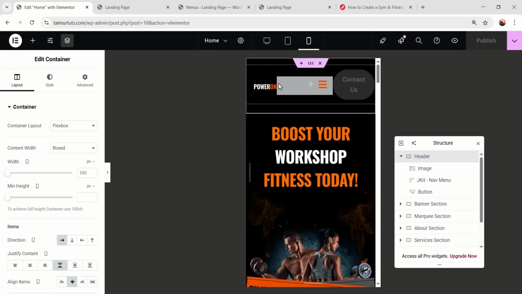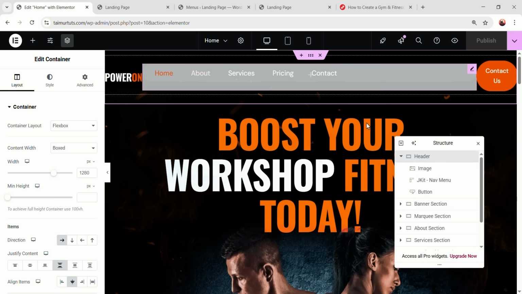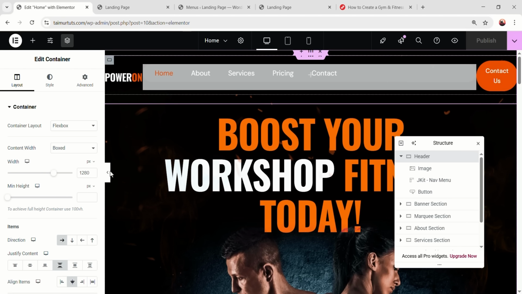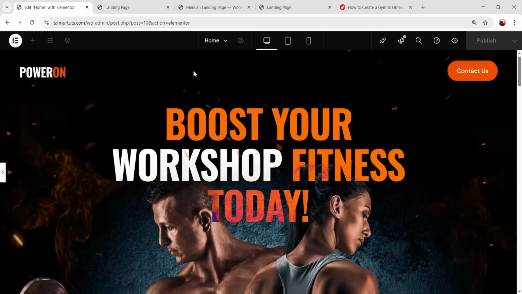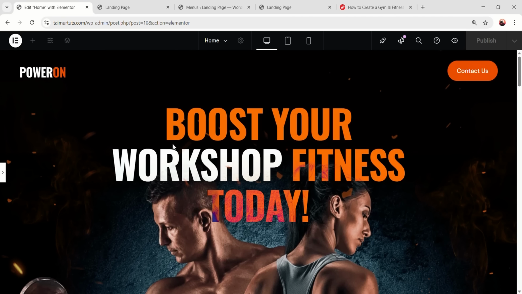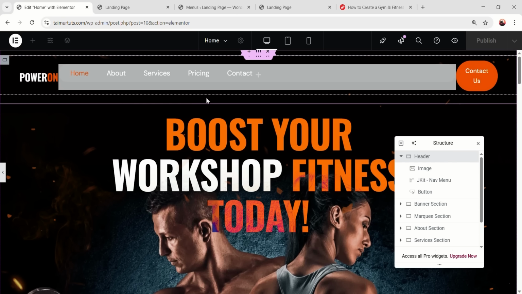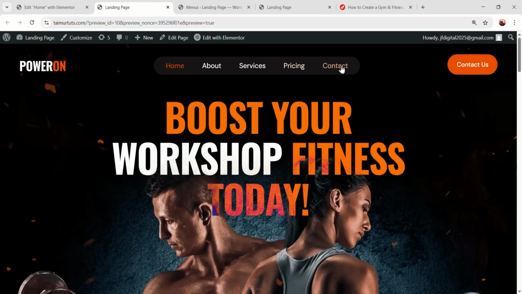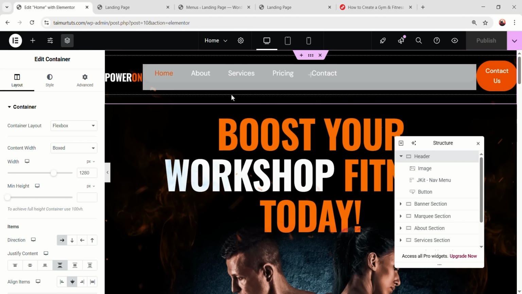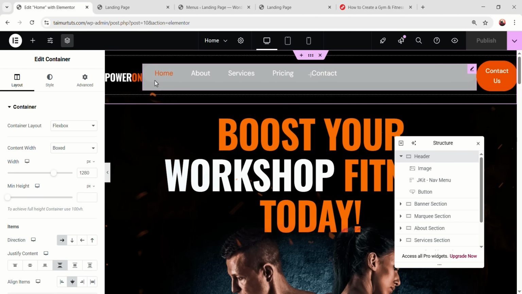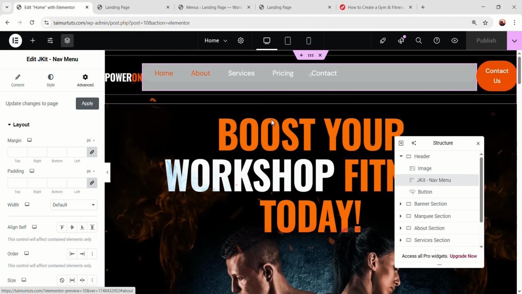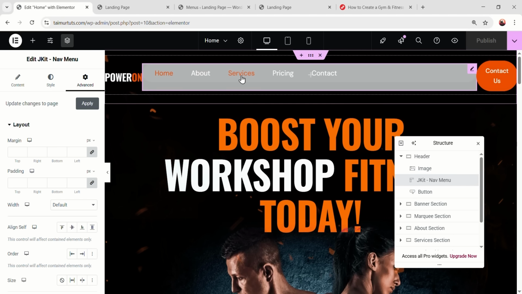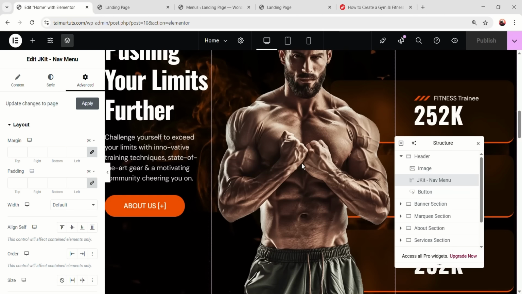Okay, so basically we're done with our really nice looking header. Although this is looking like this in the building mode, but it will always look perfect. Oops, we cannot see it here. I don't know, for some bug or something, but we always can see it perfect on our live website. Okay, now I'm going to show you how to actually make everything functional. Like if I click on this about, it should take us to the about section by automatically scrolling down. Then I click on the services, it should take us to the services like this.